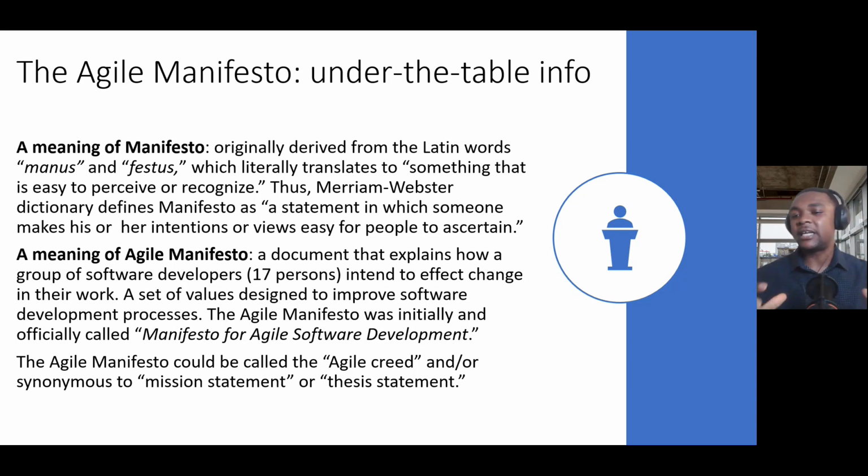And like I said, this idea came as a result of the convention where 17 software developers gathered in Utah in 2001. And for me, I would love to agree, you can disagree with me or agree with me, that the Agile Manifesto could synonymously be linked to the word creed. Like you have the Nicene Creed, right? Something like what you conscientiously believe, or a conventional agreement, or, like I initially said, thesis statements or mission statements.